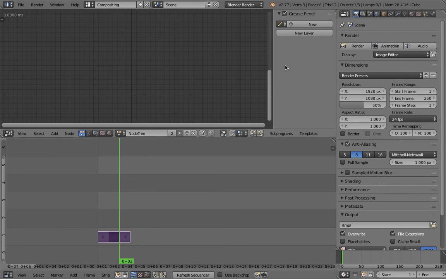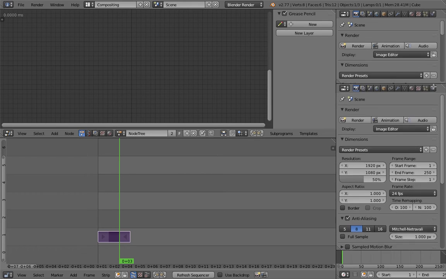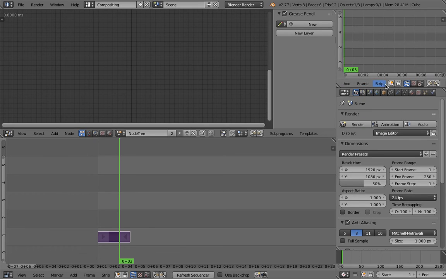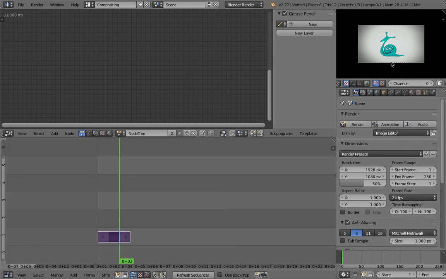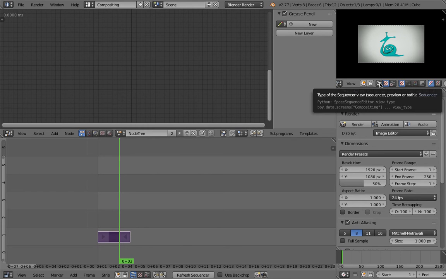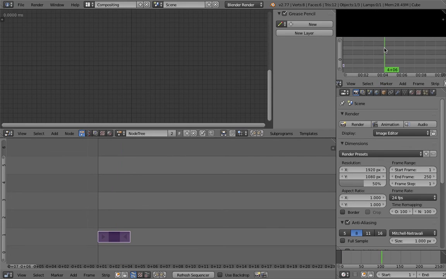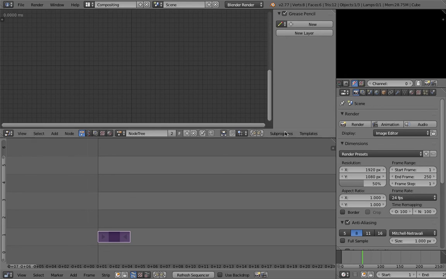In order to work with the VSE, we also need to see the final output. So I'm gonna switch this to VSE as well. There's this icon right there, that's the timeline sequencer. That's actually both of them together, but I like to see it like that.